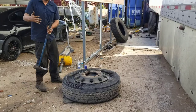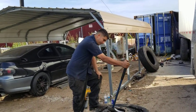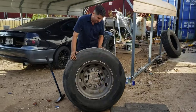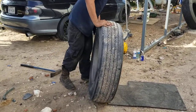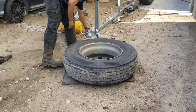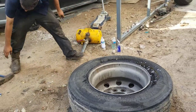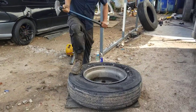I do not like picking up these tires by hand. If I can avoid it, you can flip this tire with this hammer using your body as a counterbalance. And then we're going to drop this tire onto the mat hard. Sometimes the bead will come loose when you do that. We'll just apply water and use this hammer again to break that bead loose.